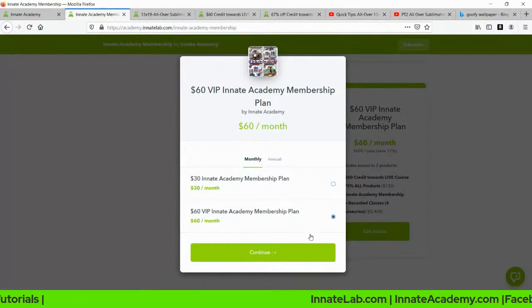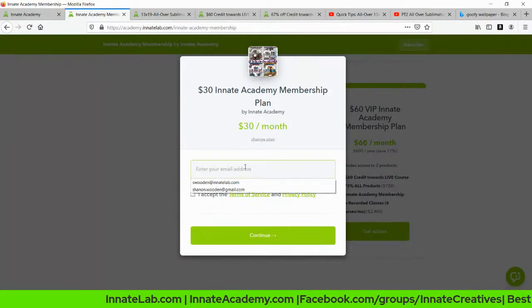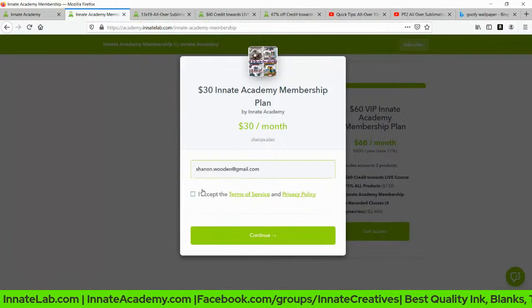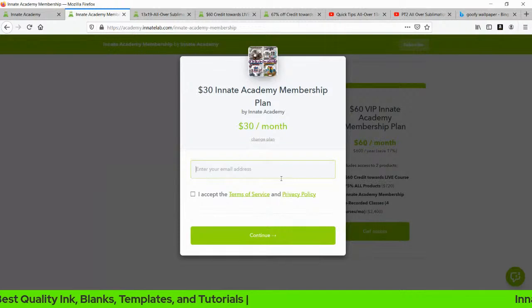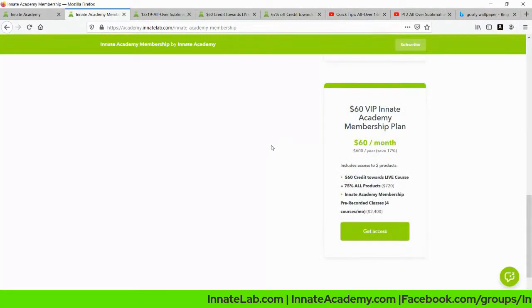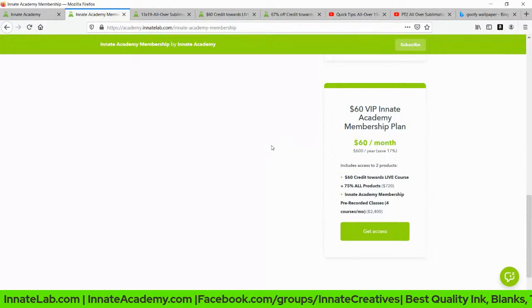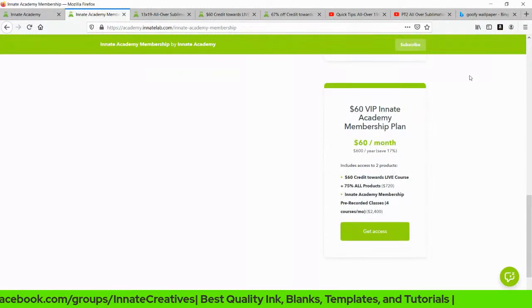Yep. And let me see if it looks the same. I'm going to go to continue. Let me see if I done ran out of emails to try to use for this thing. So it's going to be the same exact process. Now you may have to go into PayPal and change your wallet because I know sometimes recurring charges, it is a recurring charge because it is a membership plan, but you should be able to check out the same way I just did.